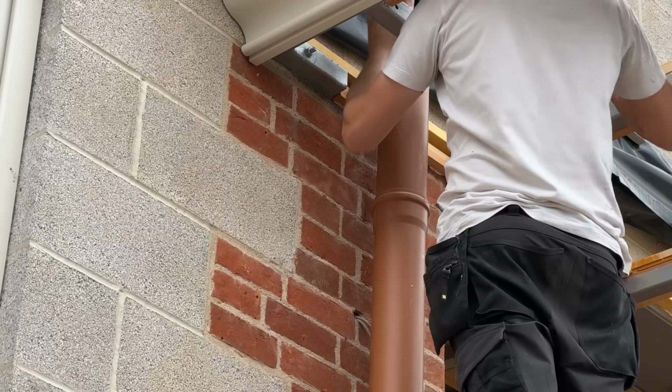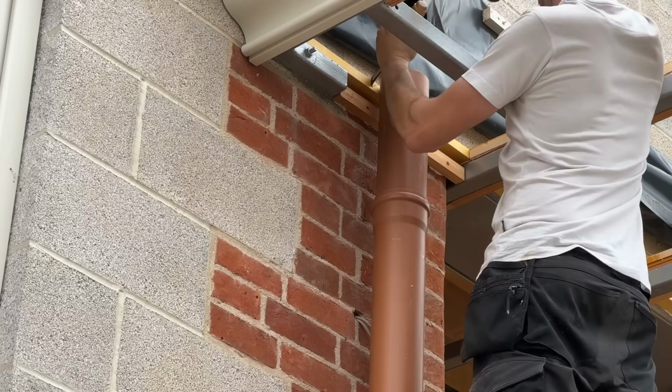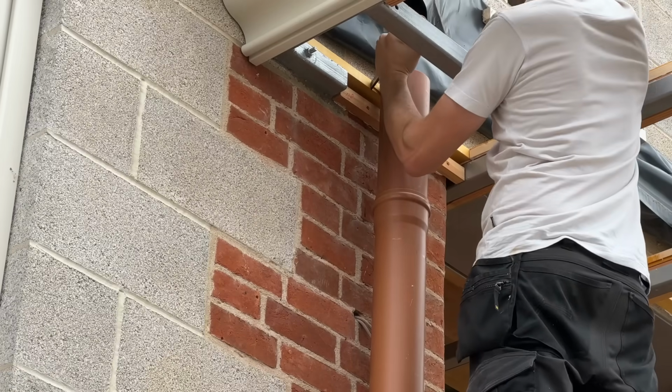So I've notched the soil pipe slightly into this batten because it sat away from the wall further than was plumb.